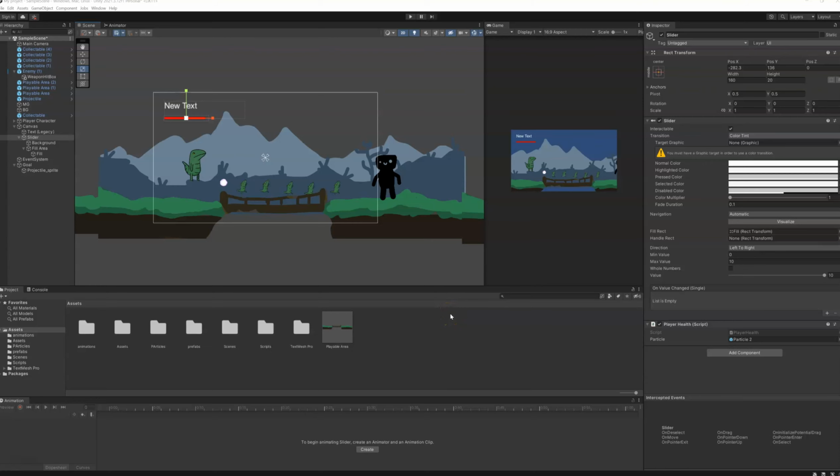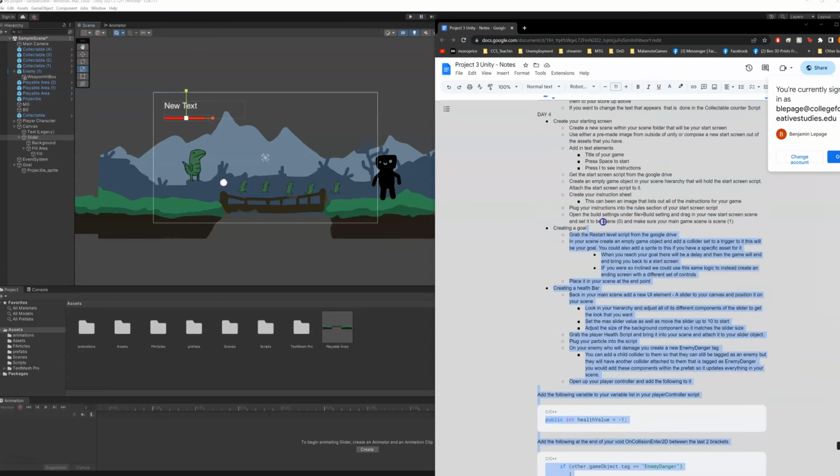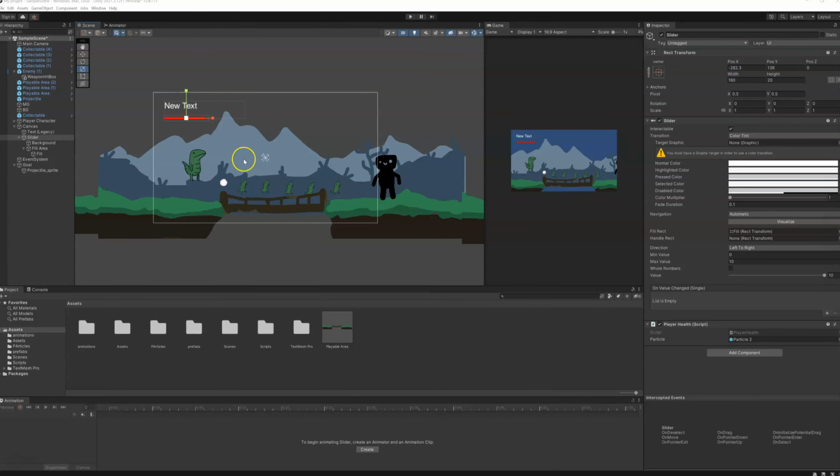All right, this one's a little bonus. We're going to look quick at how to set up some parallax in our scene, which is a really sweet effect that lets your different background layers kind of move independently of each other. To set that up, it's pretty simple.